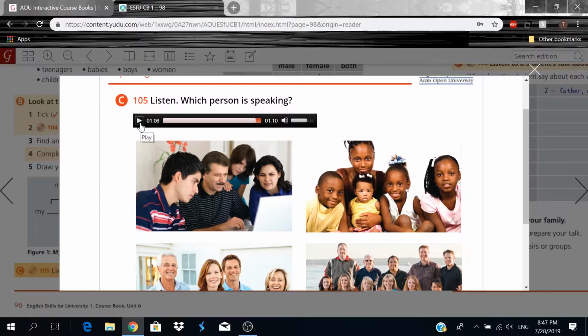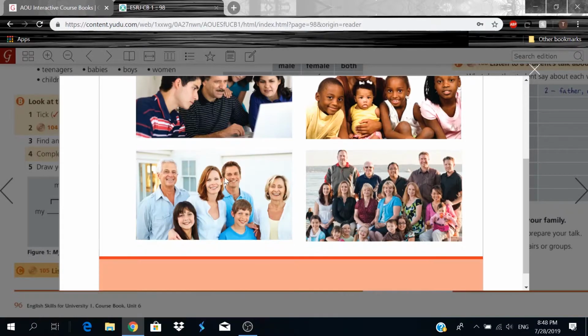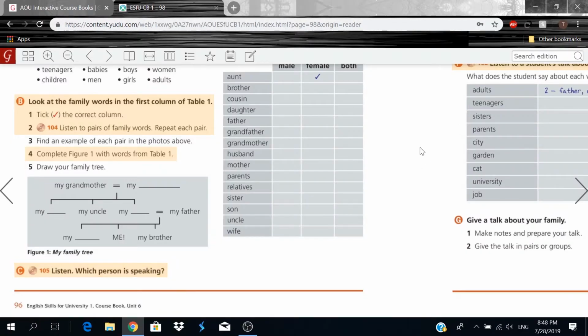Okay, so from that information, we know that she's a mother. You know, her grandmother is 80. All her aunts or uncles, or you could say relatives, are in the photo. Her mother's in the middle, and her father is standing behind her. So she's sitting on the right, and that piece of information at the end, you guys gotta always pay attention. She said in the end, my baby is with me. That was the deal breaker, you guys. So my baby is with me, she's a mother, okay?